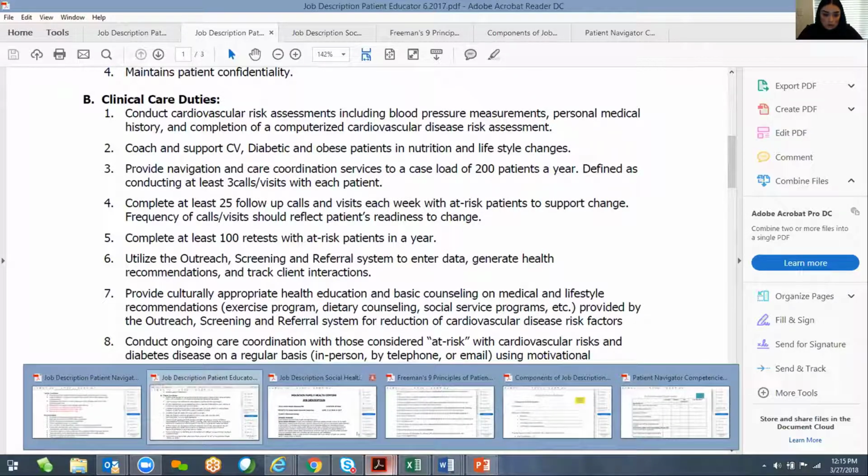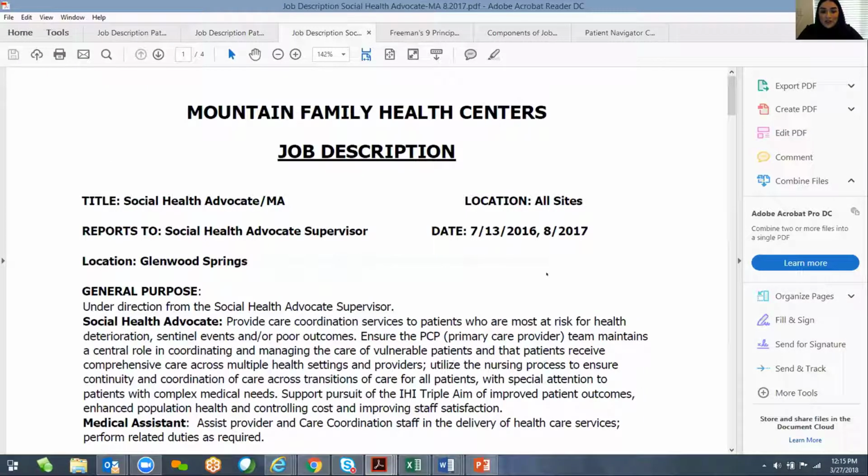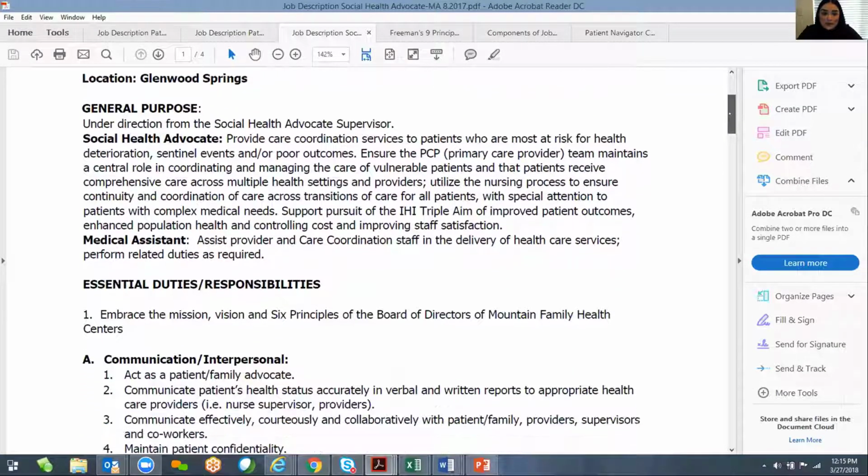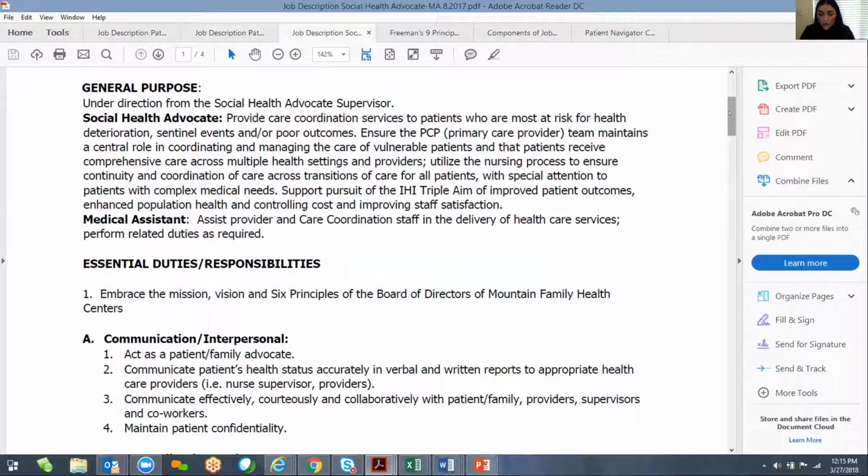And the next job description is the social health advocate / MA. As you can see, one of the biggest things to point out when writing a job description is a purpose statement. For the first time, normally we relied a lot on our contracts. We had our job description attached to that grant. Now we're really making sure these job descriptions are very explicit, making sure that we're following best practice. How do we make up that purpose statement?